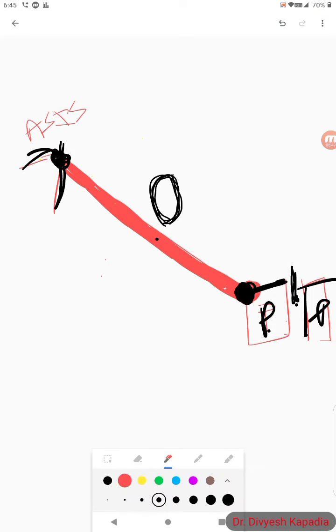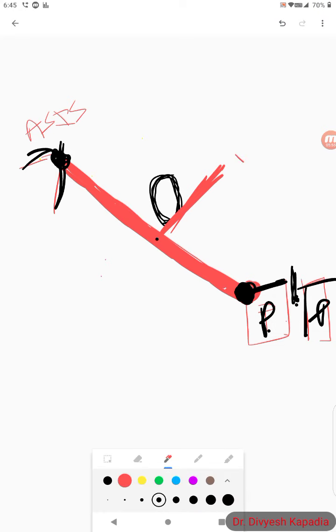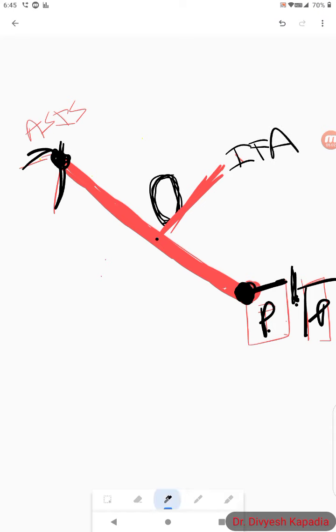One very important relation of the deep inguinal ring is the inferior epigastric artery. So this is the inferior epigastric artery, very important, and the deep inguinal ring is lateral to the inferior epigastric artery. It's a very important relation. The spermatic cord and round ligament of the uterus wind round the lateral aspect of the inferior epigastric artery.